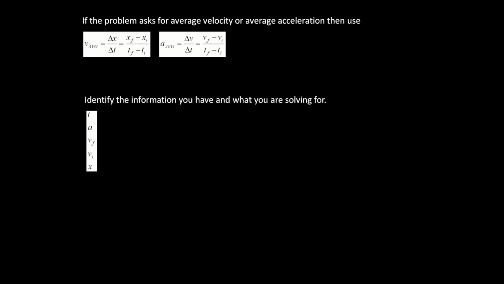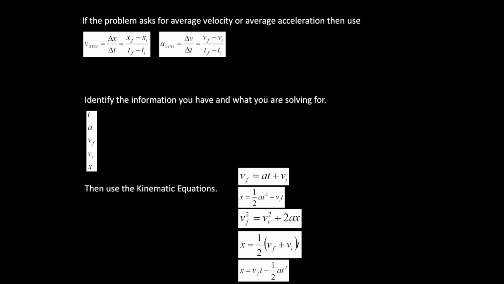So in summary, if the homework problem or question you have wants an average value, then we're going to go to the algebra expressions. Otherwise, we're going to go to the kinematic equations, which give us the exact values, the instantaneous values, the values exactly at some time of, say, 2 seconds. And to use the kinematic equations, we're always going to be looking for these 5 variables. And once we have those 5 variables, we'll see which kinematic equations can give us an answer.